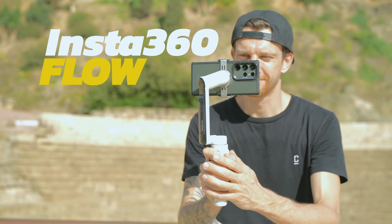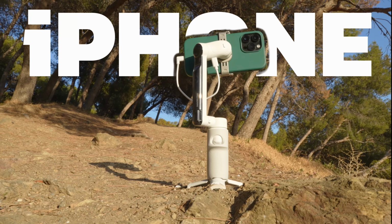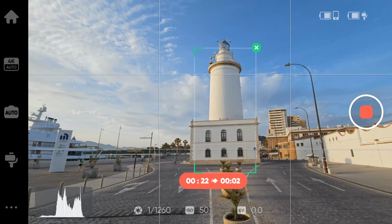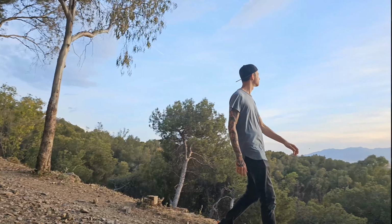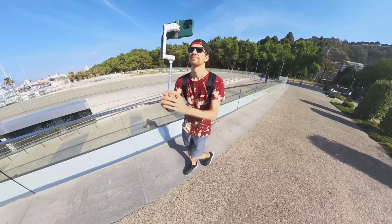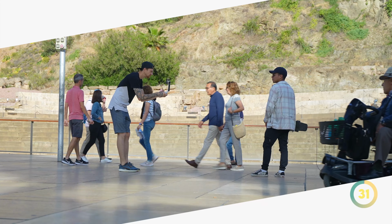We are talking about the Insta360 Flow, which honestly blows my mind. This smartphone gimbal is super well designed for iPhone and Android users, and it is packed with features that will enhance your content creation. It's special for beginner or solo creators. In this video you will learn everything about the gimbal's features, its pros and cons, and also the limitations for Android users, to ensure the gimbal is the right fit for you. So let's get started.